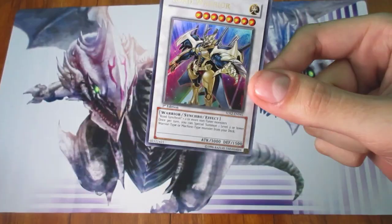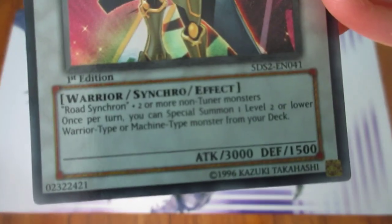So you can already tell it's actually a pretty hard one to summon. So what can its effect be? It better be freaking OP.